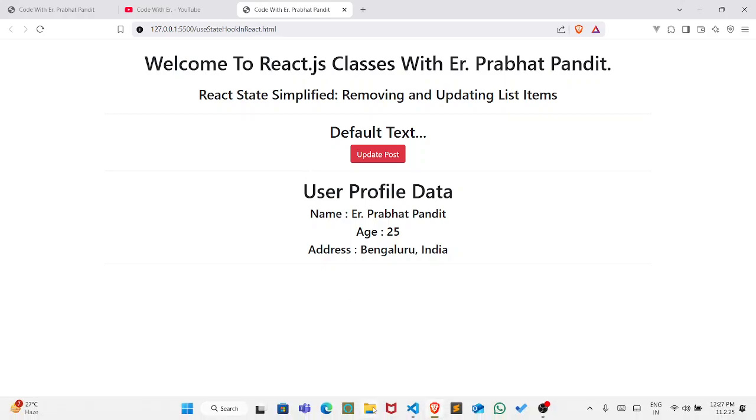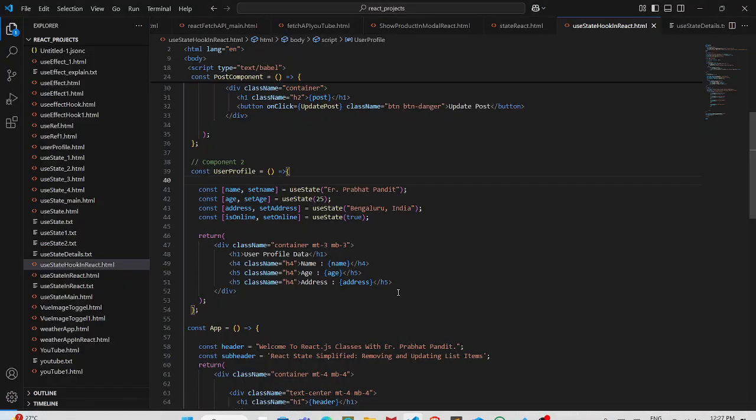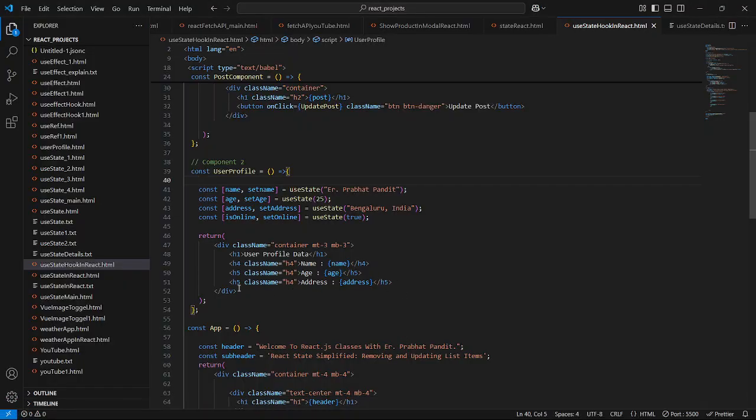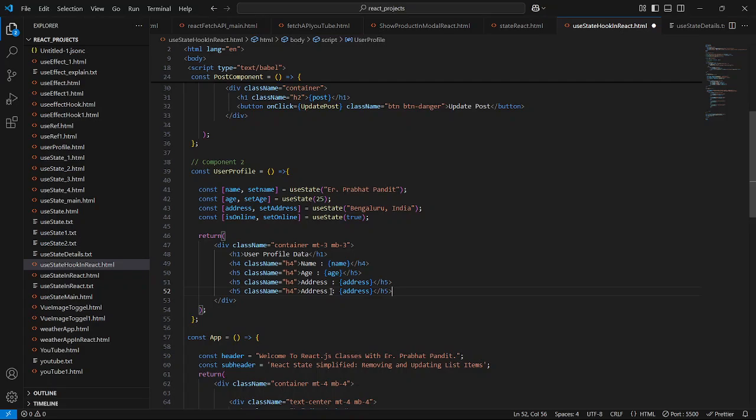So guys, now let's continue with the coding part. We are going to create one button also. But first of all, let me show this status also, online or offline. So copy this and paste it here. We will show the status also, so we will say here status. Copy this state variable isOnline and paste it here. As of now, we will just see the text.